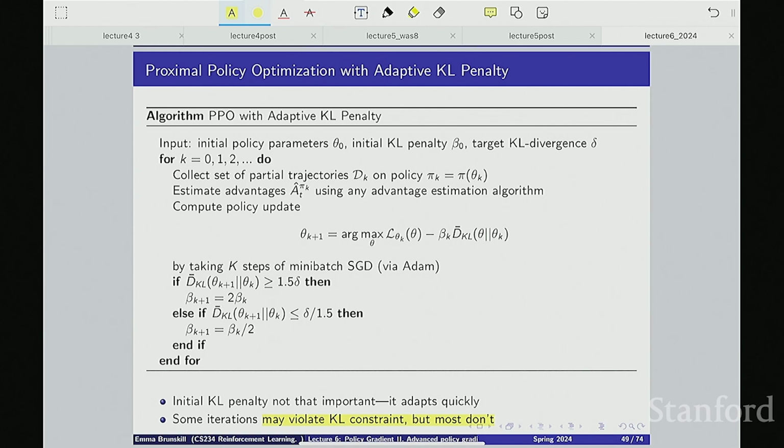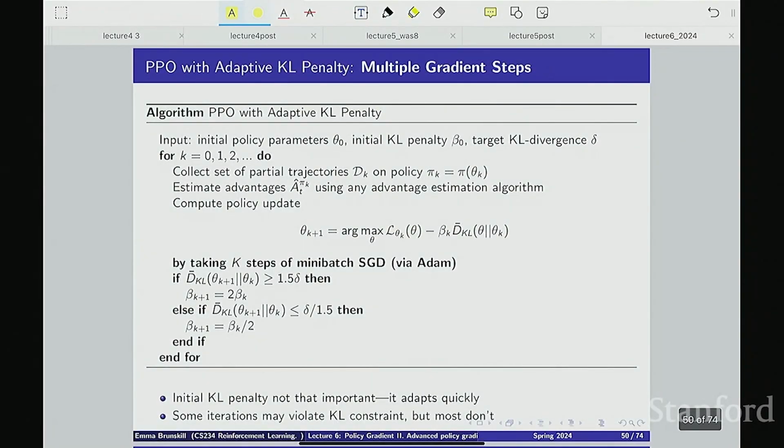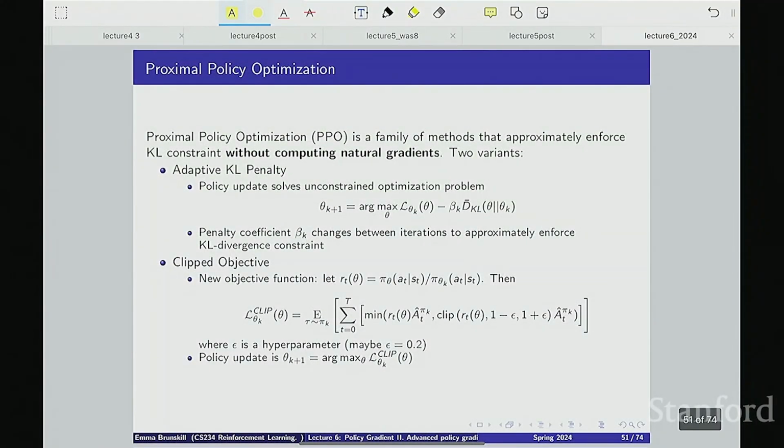Okay, this is one reasonable thing to do based on everything we've seen. Now we're going to see something else which is inspired by that, and it's a much more common thing to do, but let me just highlight here: multiple gradient steps is really good. One of the benefits is that we're not just taking a single gradient step, we're taking multiple. So just to really highlight that. All right, what is the other thing we want to do here? We haven't talked about natural gradients, but for any of you that are familiar with these, they're another way to think about taking gradient steps.